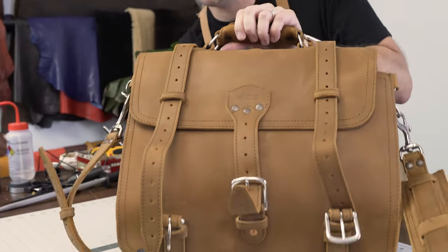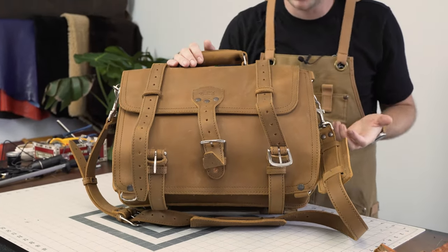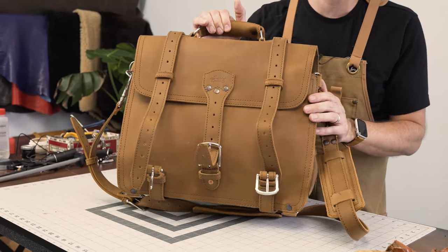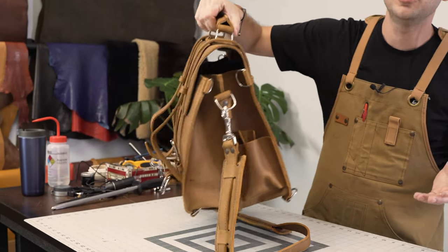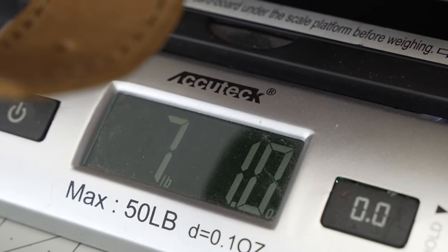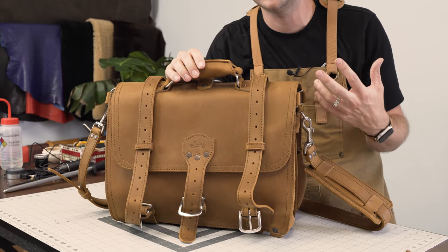Designed purposely for a specific type of customer, it's not gonna be liked by everyone. If you're into fine work, this doesn't give you that vibe. But if you like rugged and durable stuff, this kind of satisfies you by just its weight. It weighs 7 pounds. It's one of the heaviest bags I've ever touched so far. But we're gonna open it up and see in details what's in the background.